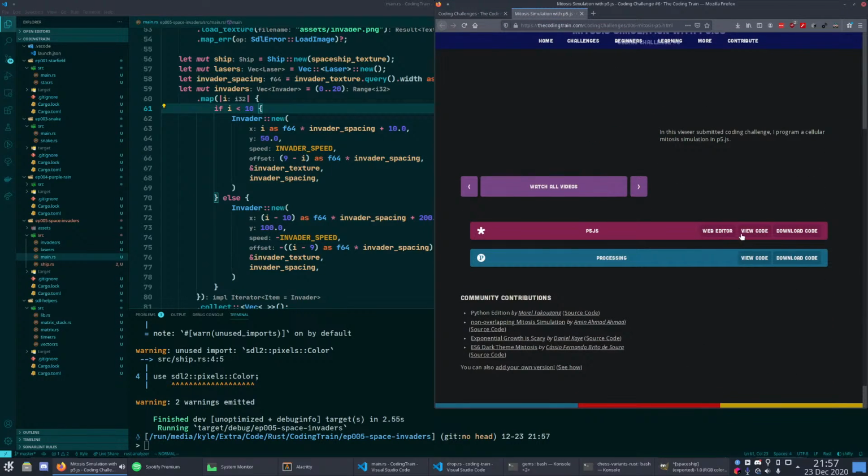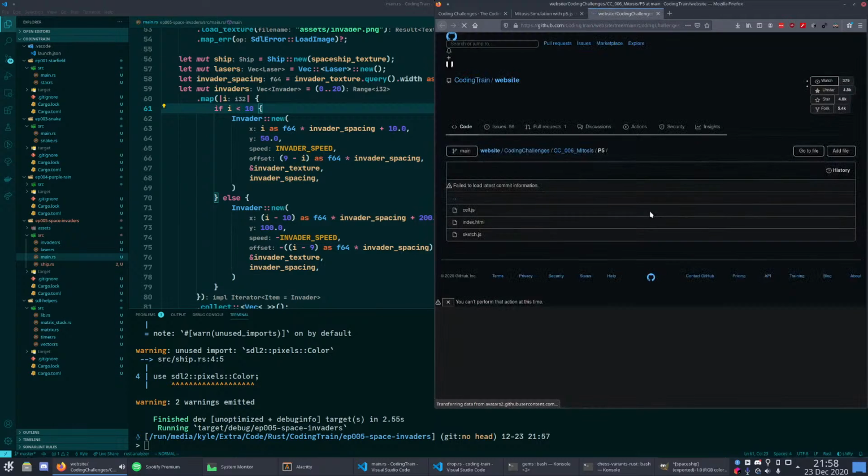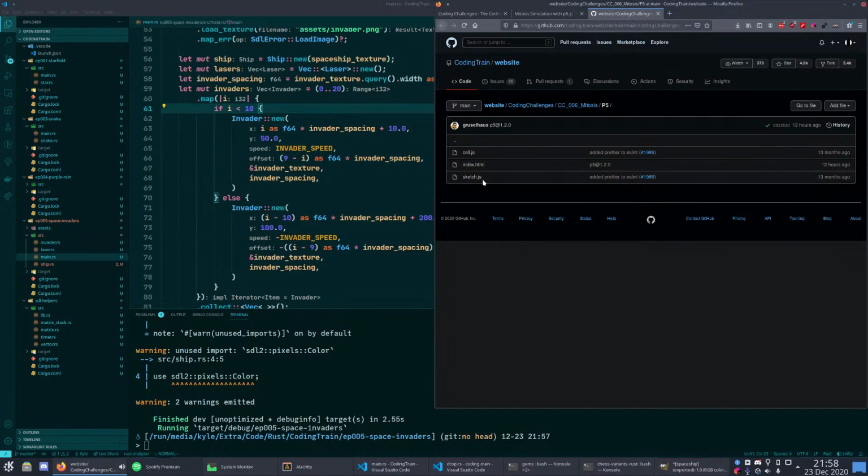So let's look at it. Now, for those of you watching, would you rather I look at the JS code and just kind of translate it, or kind of go off my memory of the video and then compare it?